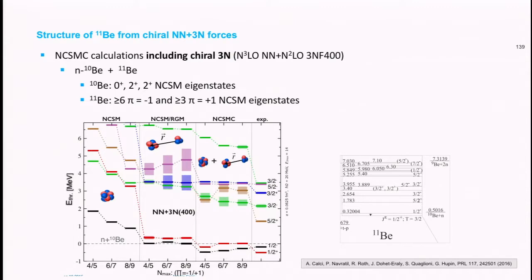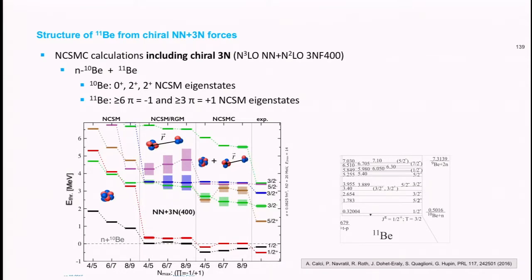I increase the Nmax, the size of the basis, and you see the convergence is extremely poor, right? This is because it's so weakly bound. You have to have a huge Nmax to get anywhere close to experiment. And you can also see that even in this biggest space, I have the ground state 1/2 minus, and the red 1/2 plus is much higher. But at the same time, it's falling rapidly, so I cannot really say anything. The 9 is for the positive parity, 8 is for the negative parity, so I mix both parities in the figure.